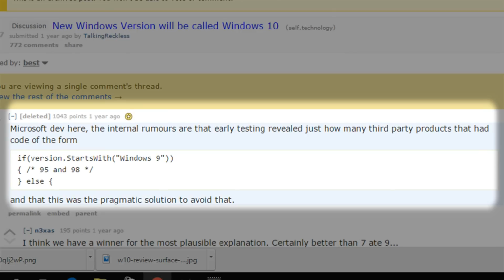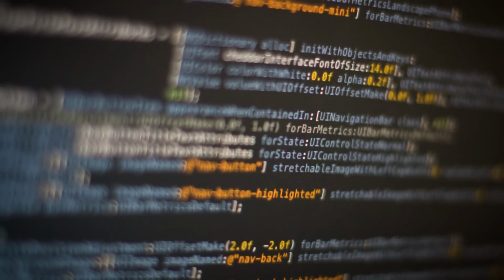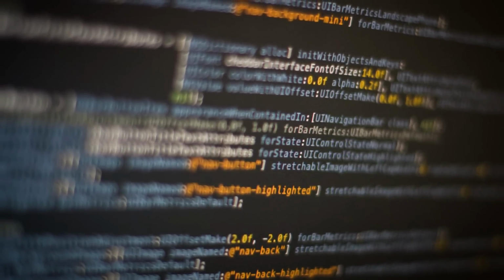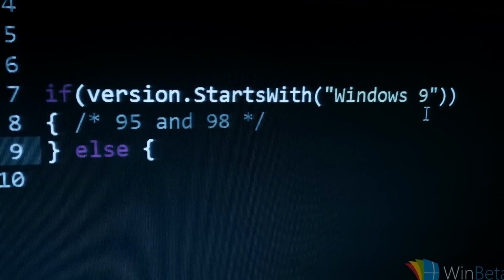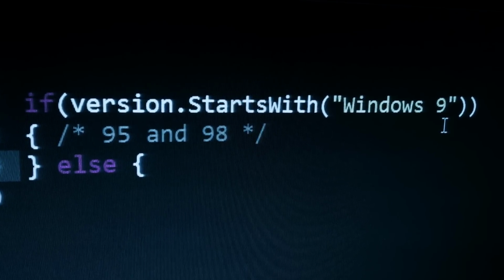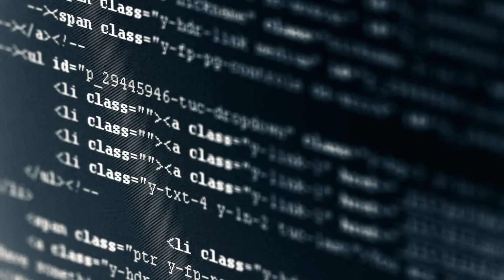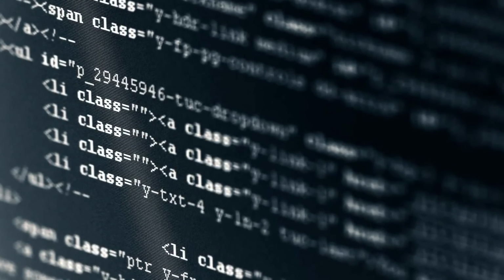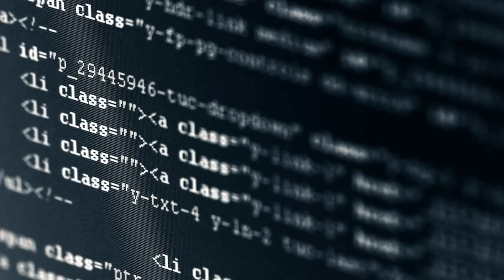Here's the final explanation. The code that was posted on Reddit is something called a snippet, which is basically a programming term for a small set of reusable code. A lot of old Windows software that has been programmed to work with every release of the OS still have a version of the snippet which allows them to work on two Windows versions that have the number 9 in them, Windows 95 and 98. So if the latest version of Windows contained this number in the name, those programs could have easily confused it with Windows 95 or 98, causing compatibility issues and software instability.